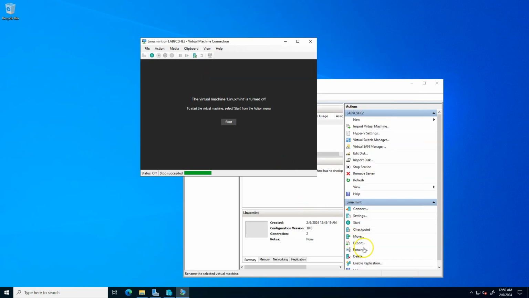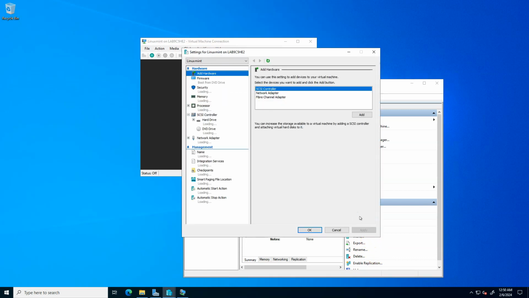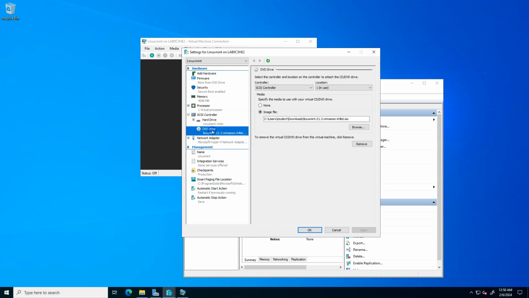Let's go ahead and validate the settings are set up to boot to that ISO. We see we have the ISO mounted, ready to go. So let's investigate what else could possibly be the problem. With no apparent reason as to why it's not booting directly from the ISO that we downloaded, I'm going to want to take a look at a couple different things.